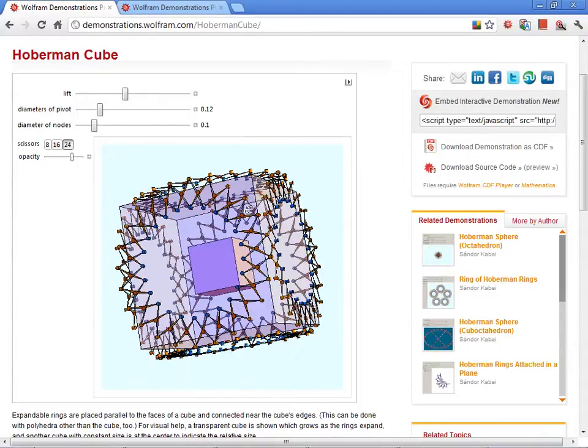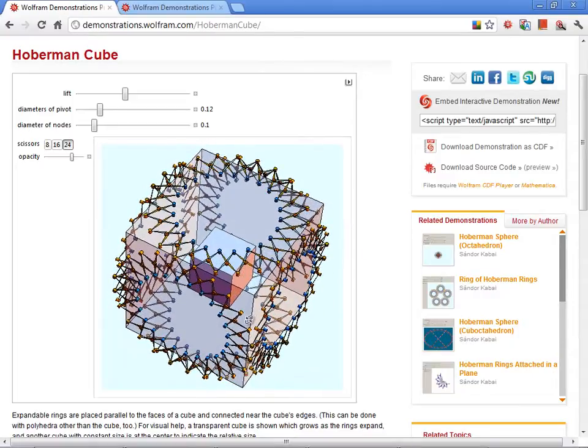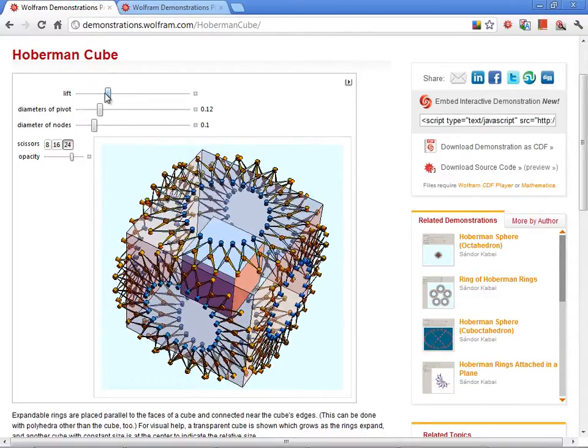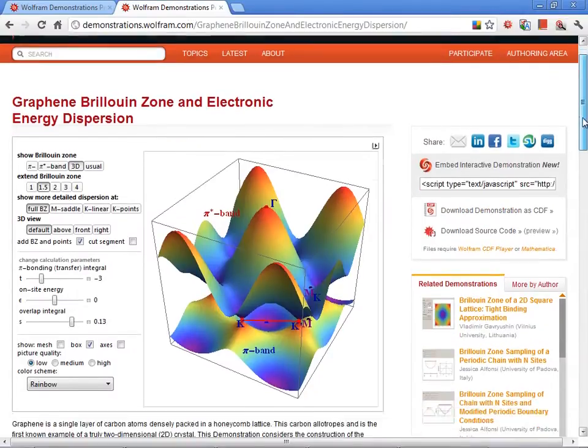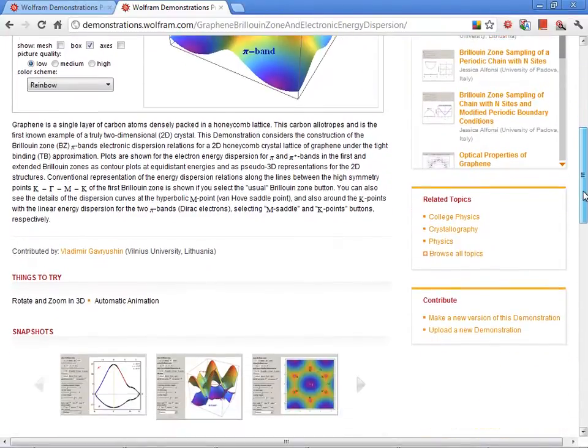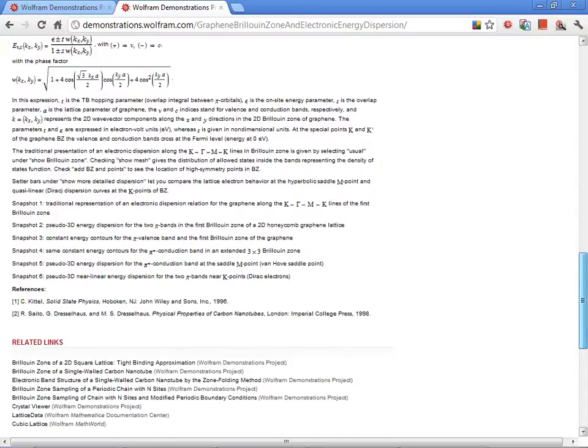This is in-browser live computational interactivity, which is enabled by our latest technology called Computable Document Format, or shortly CDF. Every demonstration page has source code available free for download, re-embedding tools to put it on your own blog or website, and a description of the content topic, which sometimes can be quite detailed, especially if the app is about classic educational subjects such as physics or math.